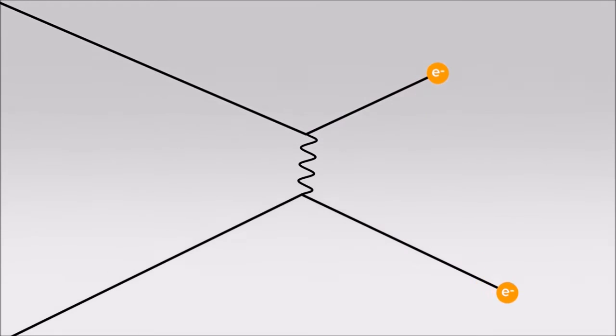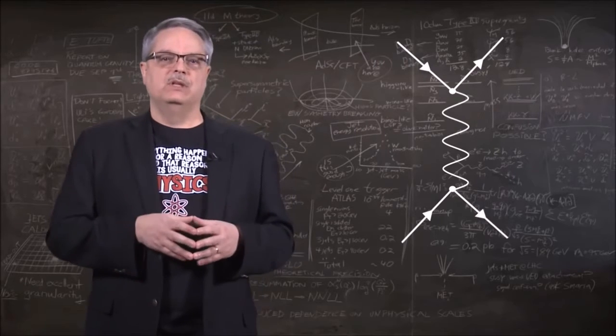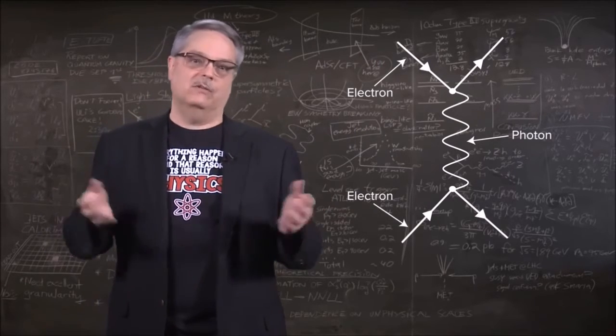So maybe when two electrons scatter, they do so by two electrons approaching one another, and then one of them emits a photon, which then hits the other electron. Both electrons recoil using the standard energy and momentum physics you might have encountered in school. So we can draw the Feynman diagram that does precisely that. Two electrons exchanging a photon. Easy, right?